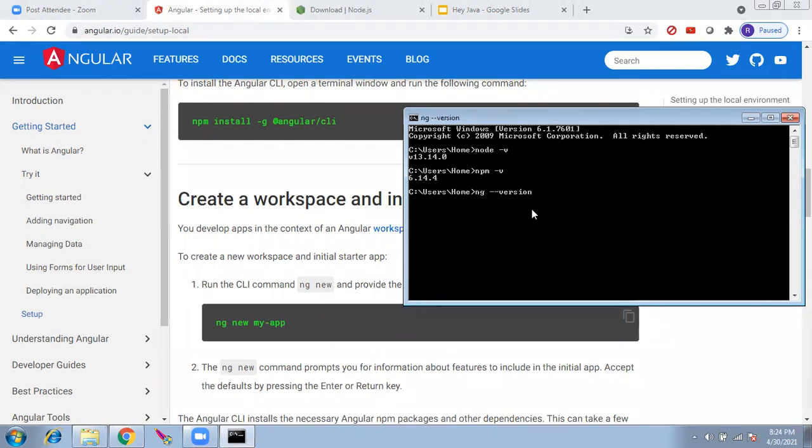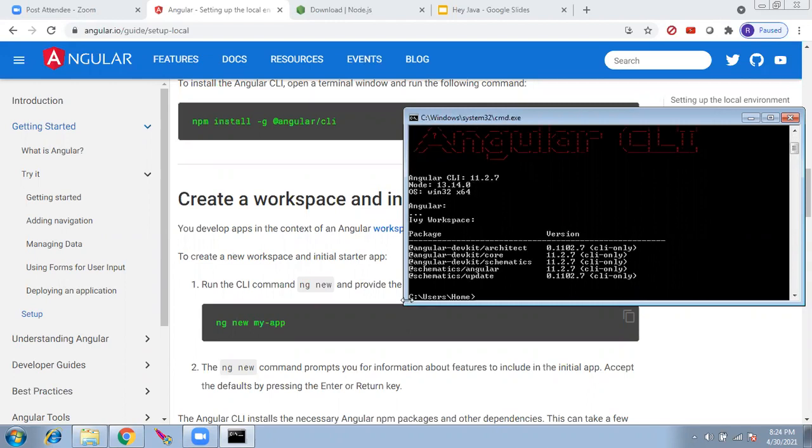I have installed 11.2, I guess. Okay, 11.2.7 Angular CLI, 11. Node is 13.4. These are all installed, so this is good.